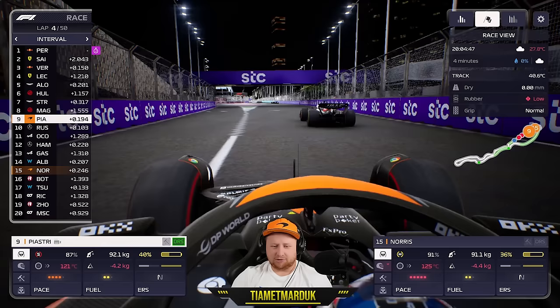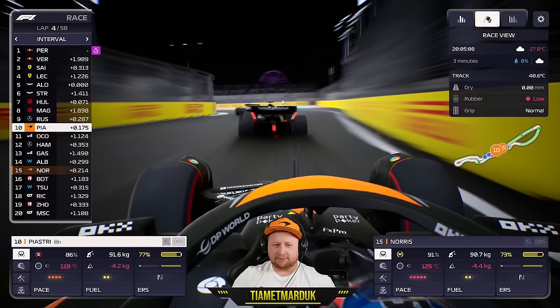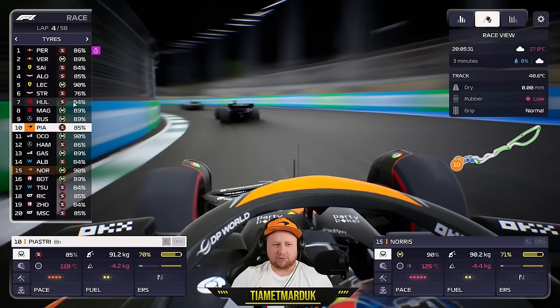Gets past Russell. He might even get the Haas. I tell you what, if we push the envelope a little bit more, we probably could have got him to dive bomb Magnussen. So we fall back, but we know we've got good pace. This is very encouraging. Good tyres compared to other people as well. Stroll must be unused, or he's had a lockup or something.